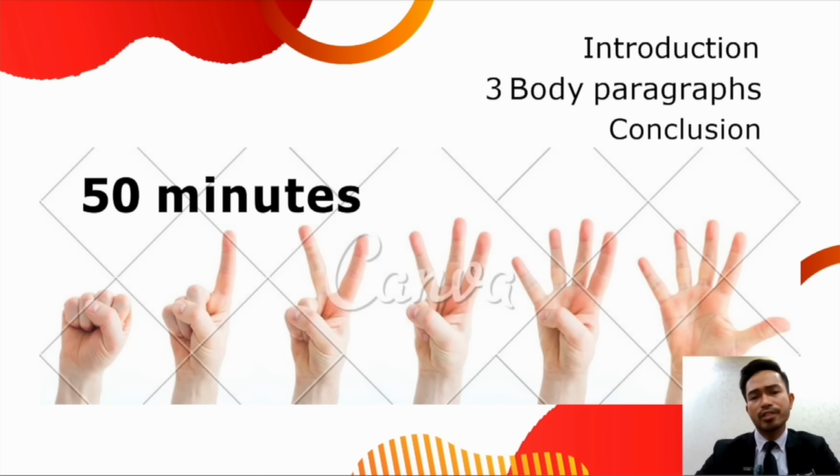Mark allocation. As for the mark allocation, this task is worth a maximum of 60 marks, making it the highest weighted component in the entire MUET paper 800/4. Now, let's look at the structure. The golden rule for Task 2 is a 5-paragraph structure, which includes an introductory paragraph, 3 body paragraphs, in which each discusses a separate main idea, and last but not least, a conclusion.